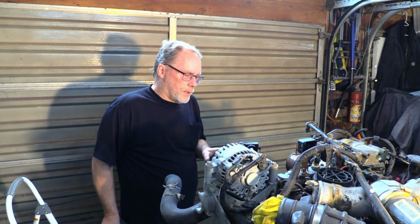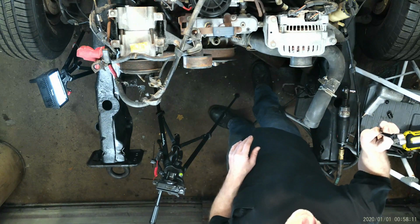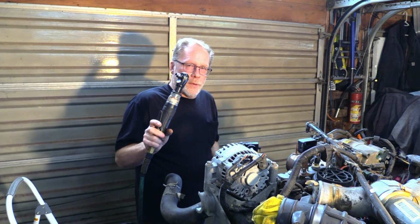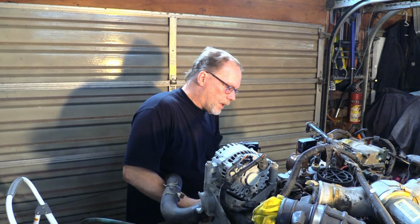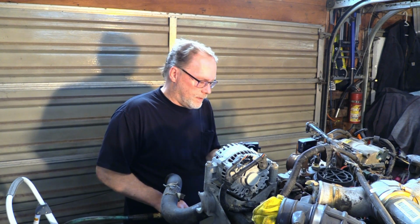So in this particular area, what we do not want to be doing is going after this with an impact. What we do want to do here is just use your regular wrench. Break everything loose first. If you have one of these and you're experienced with it, you can hold a little bit of air pressure on it, break it loose, and then bring out the bolts. But if you go after it with an impact, you have a high possibility of breaking off a bolt at some point in time. Then you have to mess around trying to get it out of the timing cover, and it just ends up being a real disaster. So just take your time, do it right.